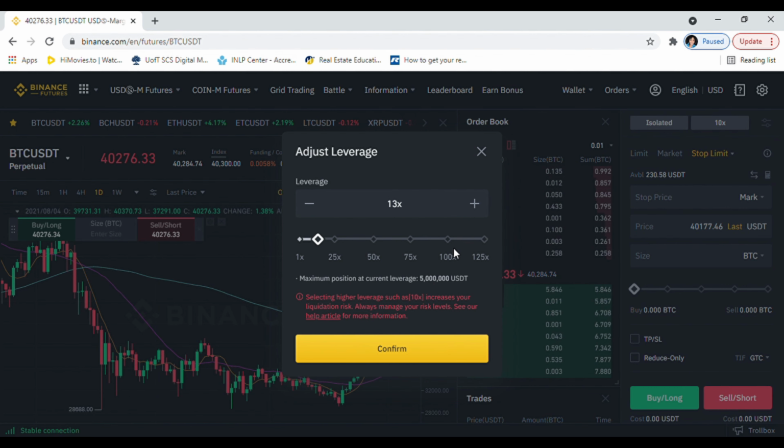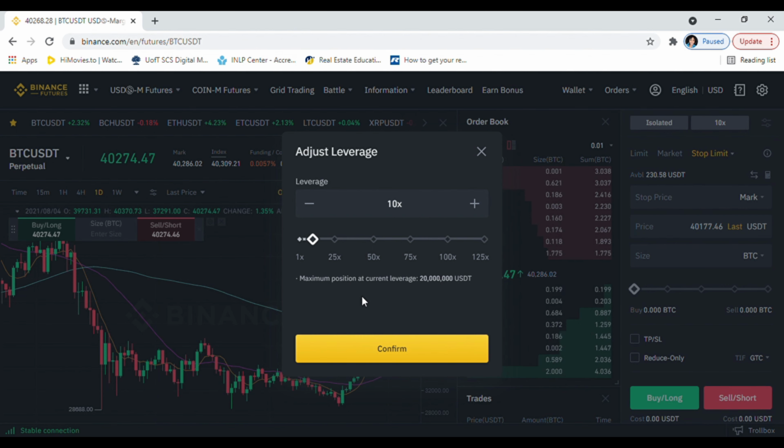That's what liquidation is. So the higher leverage you use, the closer your liquidation price will be. And the lower leverage that you use, the further your liquidation price will be. So if you want to avoid getting liquidated, then do not use a high leverage. Stick around with a low leverage. And the leverage that I recommend for beginners is 10x. 10x is a safe leverage to use because the liquidation price is so far away when you're trading. It's just a safer bet.